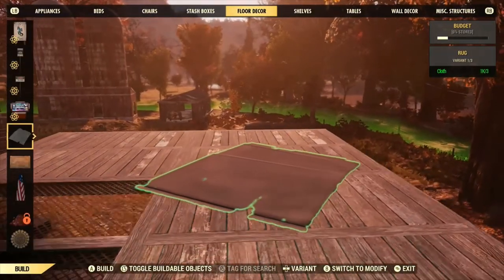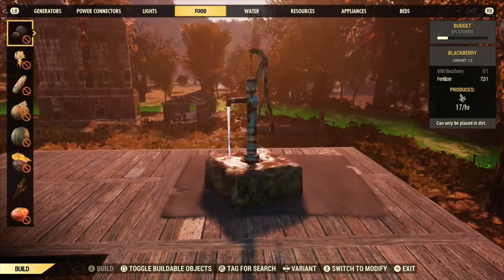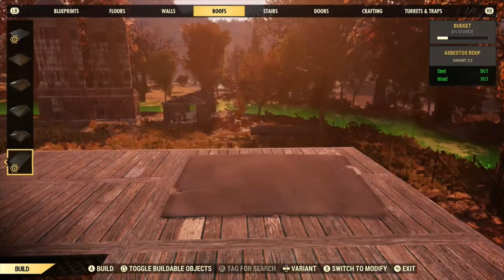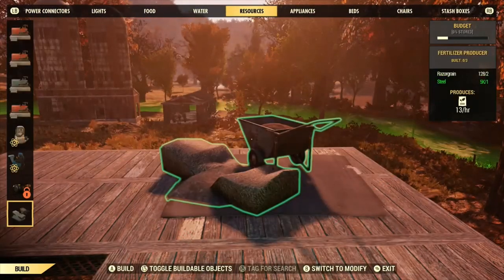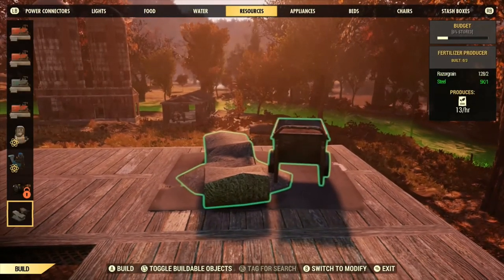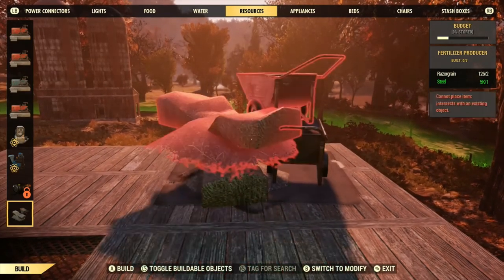And now we're going to put down a full-size carpet. This is the rug trick. People have seen this tons of times, I'm sure. And then we're going to place the Brahmin pen. This is under the resources tab. I think you can get this plan in White Springs now if you don't have it. Put it down, and that's immediately going to spawn a Brahmin.